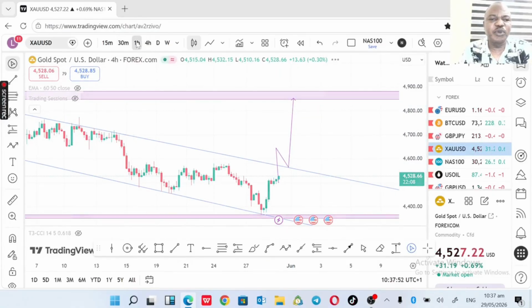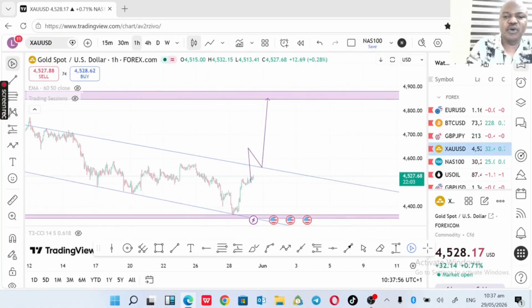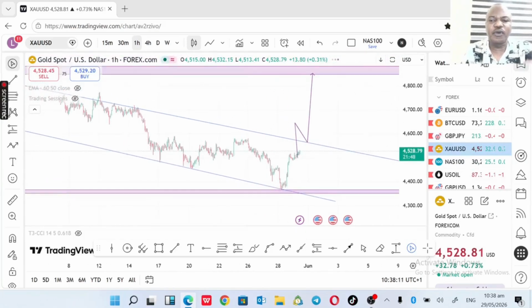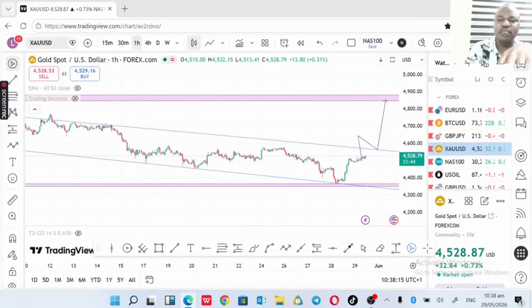Now our entry should be 1 hour or 30 minutes, depending on what you do. Your time frame entry will determine. So you can as well do this on 15 minutes, 30 minutes, and all that, just to clear your direction. But for us, this channel shows that it is a buy.